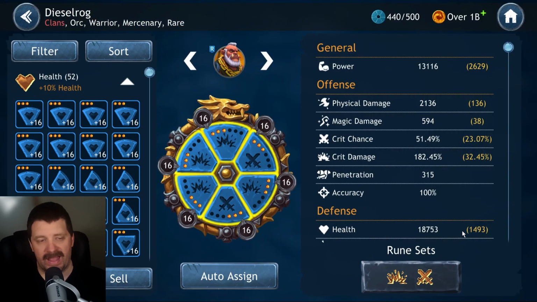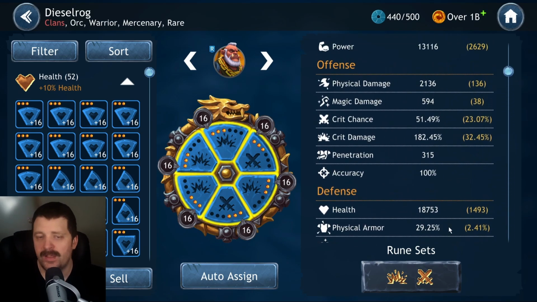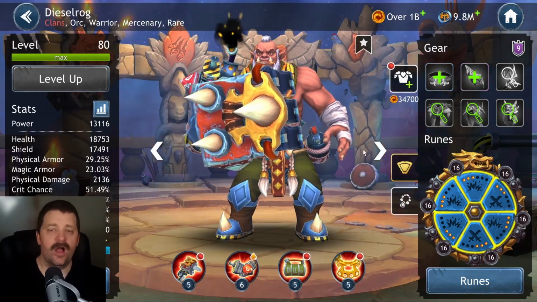If we take a quick look at the stats here, we have 160 speed, which is not that great because it's 3 stars blue runes. We don't get a lot of secondary stats, but still it's decent. We have 51% critical chance, 182% critical damage, which are the stats that are going to matter here because he's going to be the main DPS on your team.